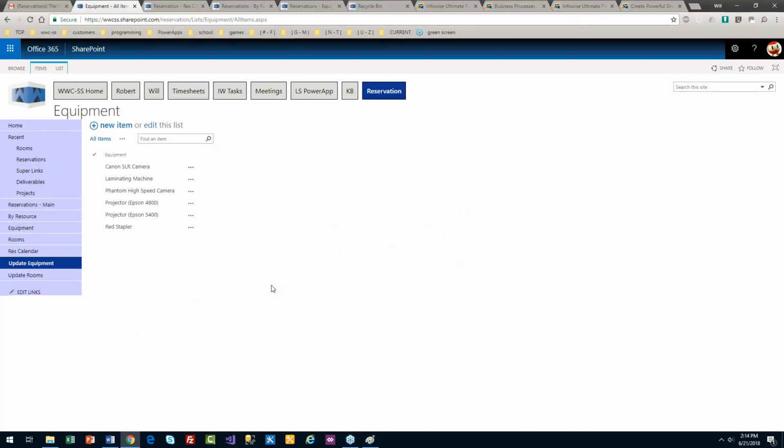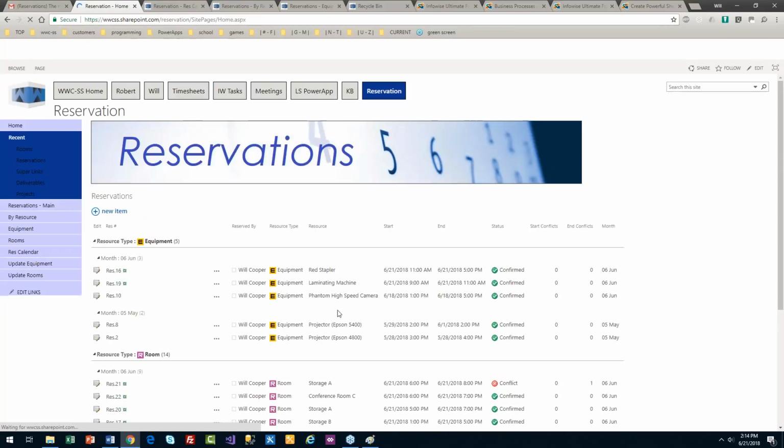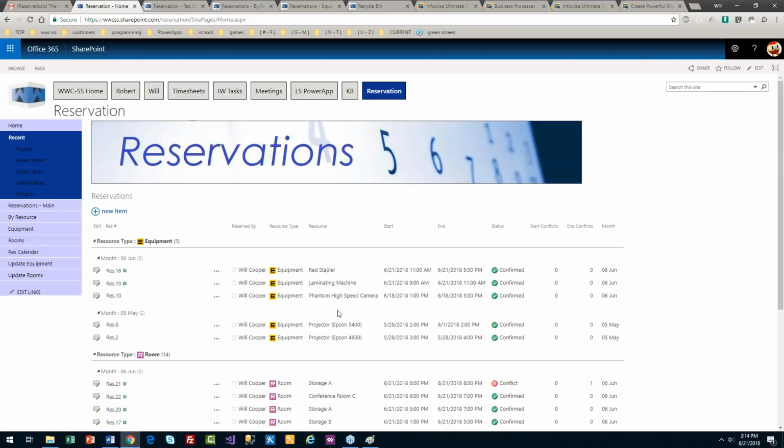In regard to the lookup list, I mentioned that would be very simple. If I just have more equipment that I need to make available for people to check out, I can just come to this list, and if I add items on here, it would update in real time. Same thing for the rooms. So in terms of managing the system, it's going to be very simple to deal with. Okay, so that's some of the machinery.